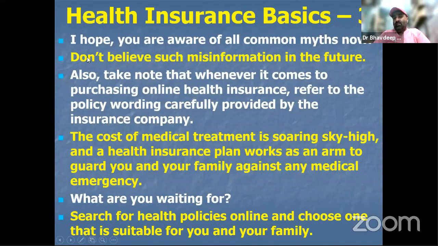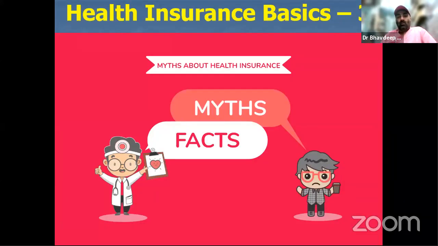Do not believe any such misinformation in future, because the costs are going high. The offer document is to be read very, very carefully, and obviously search for the health policies online and choose the one that is best suited for you and your family. So that was all about the myths in health insurance. So we are going into the last section for today, along with the practical scenario and the undiscussed part. As I mentioned, top up and super top up was discussed. COVID policies, of course, are to be discussed. I'll be discussing those things.